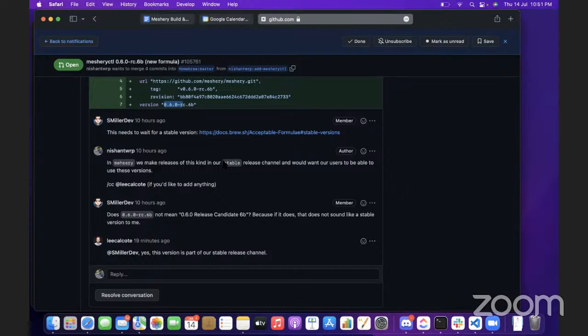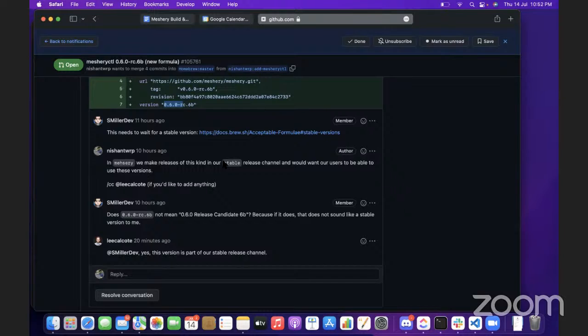That means Meshery CTL would be changing its own version, but there was a problem with that, and it was due to its compatibility with package managers like Scoop and Homebrew. Homebrew clearly specifies that the software you are publishing with Homebrew shouldn't be auto updating, because then it will cause conflicts with Homebrew's own update mechanism.